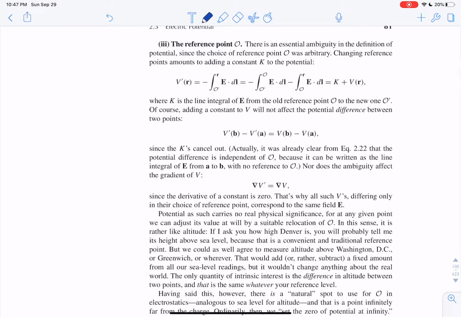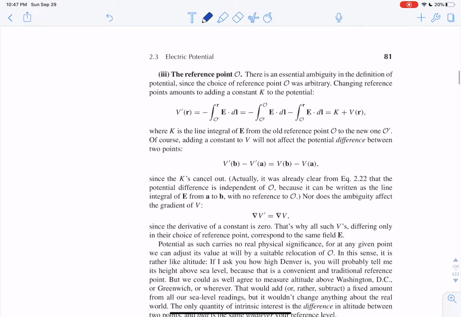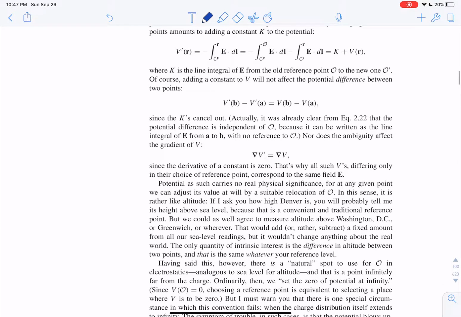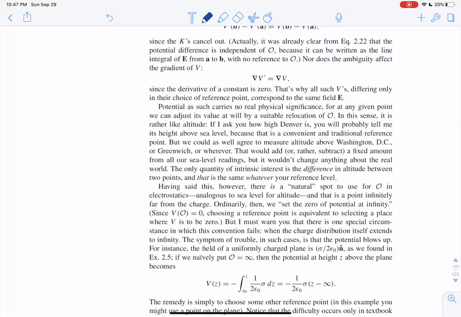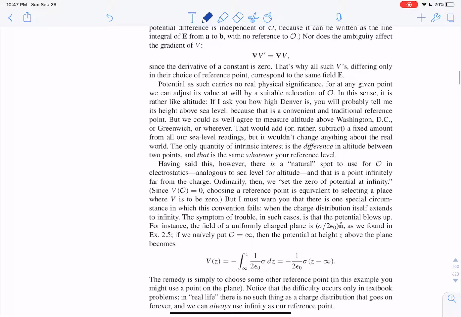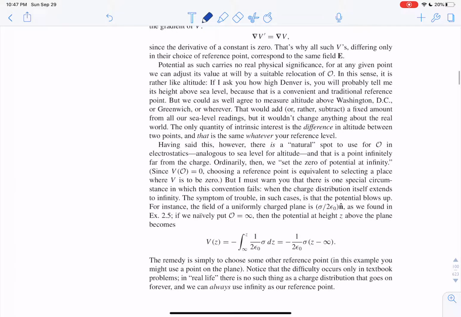Now, when you're trying to determine the potential, usually we use a reference point. So he goes off talking about sea level. If you want to talk about how high Denver is, you'll say 5,000 feet. It's a mile-high city, right? Mile high above what? Sea level. Why? Because that's convenient. That's what we generally talk about. But you could say what it is with respect to the plains of Iowa or whatever. The idea is you need a reference point to determine the altitude.